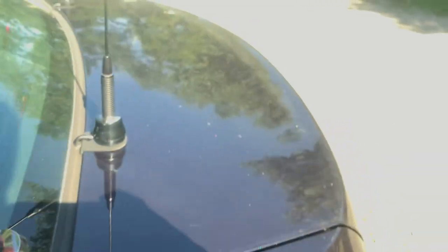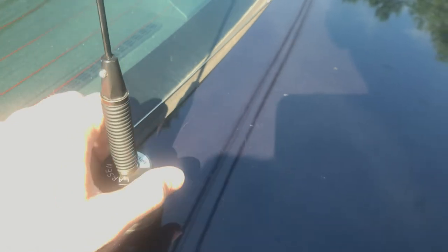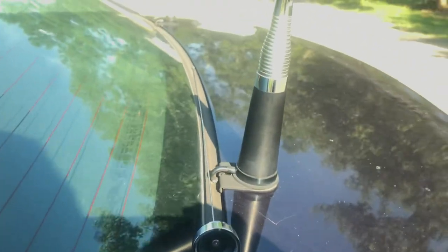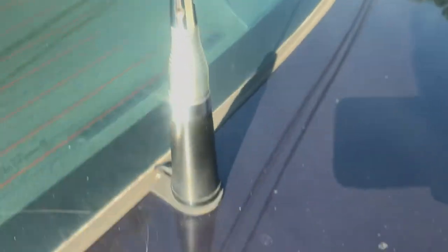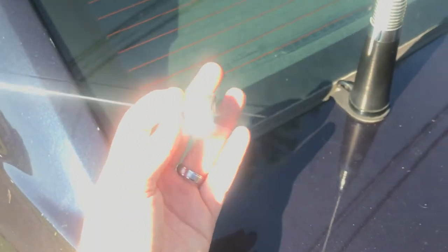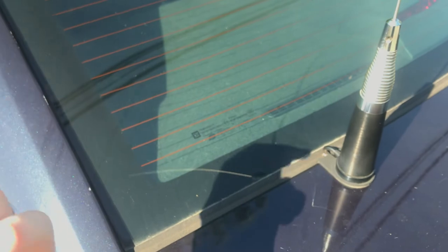So the other advantage to the quarter waves is the directionality. If you live in a hilly area where your vehicle might be pointing not towards the horizon, then your directionality is actually going to hurt you. You might be running a Comet or a dual band antenna or some crazy gainy antenna, but have a quarter wave for operating in the city. These things are cheap and they work really well for a lot of purposes.